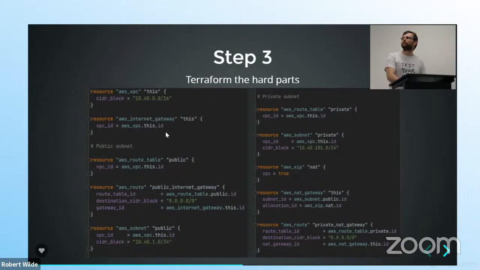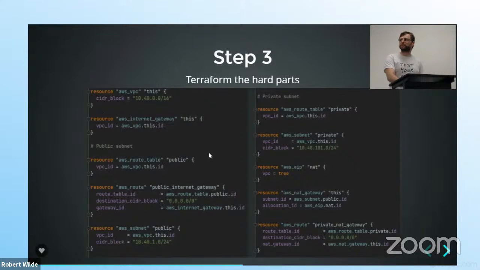Then you've got a bunch of attributes that are exposed on that resource, so you can access its ID, or its CIDR block, or IP address range, and things like that. So you can see that a lot of them reference other resources here, like subnets and VPCs, NAT gateways, things like that.